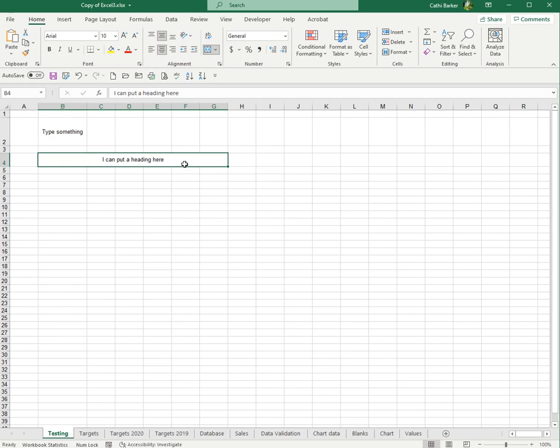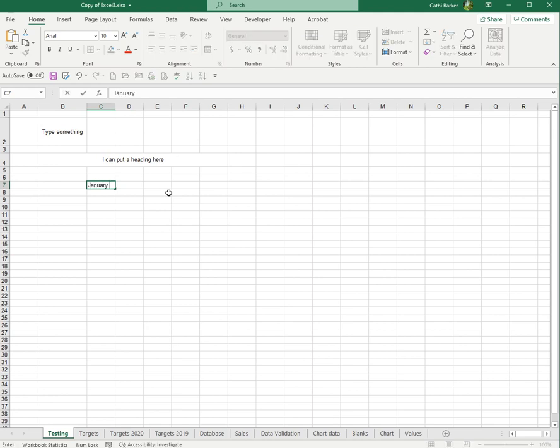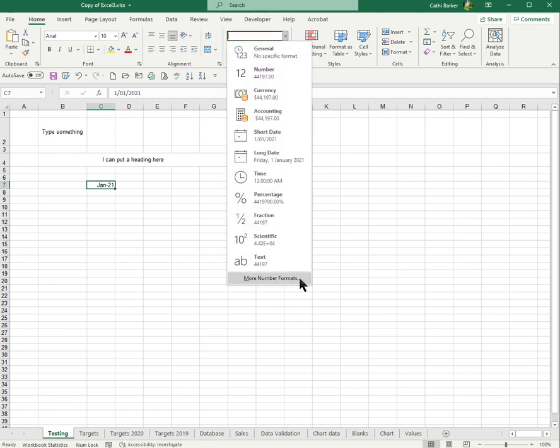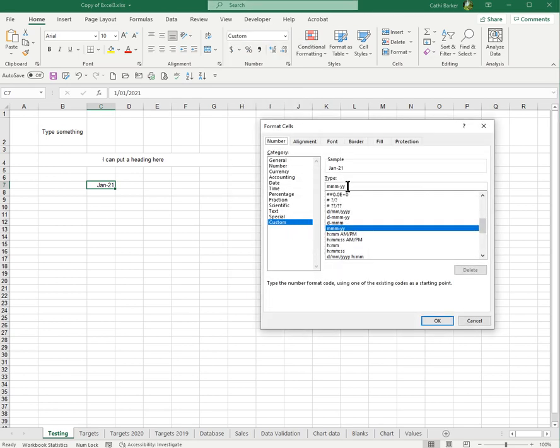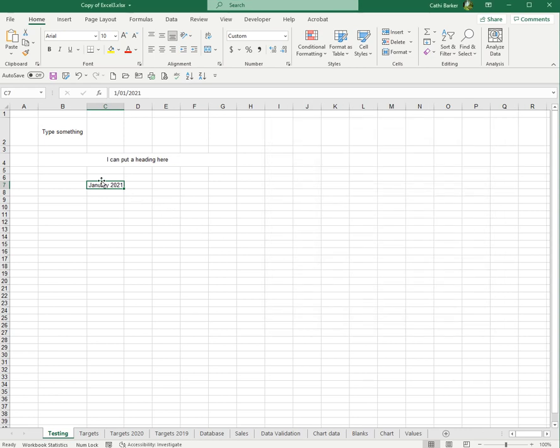Now I want to discuss what do we do when we've got long column headings. So for example, if I go here and I decide that I want to have January 2021, it's automatically formatted to a date. So I would like to then go into here and go into more number formats and custom and change it to 4 M's, so it gives me January in full, a space, delete the hyphen, and 2 more Y's. I want January 2021. So I want to keep it looking like a date and behaving like a date, but I've formatted it. So then I want to drag this to the right.